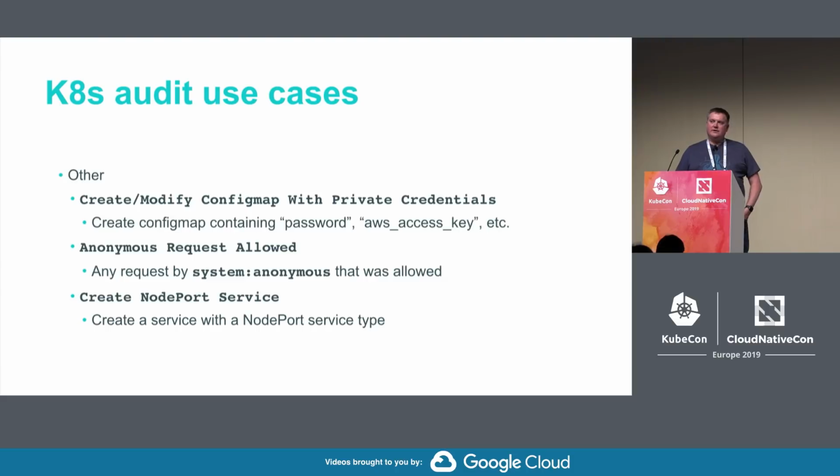And one final one is if you create a service, you have a lot of choices for how to route stuff in the service, and one of them is node port, which is not super great because it opens the port up on every node. So if you try to do that, maybe you could find a better way, and we'll give you a rule that will let you know if somebody's trying to create services that way.